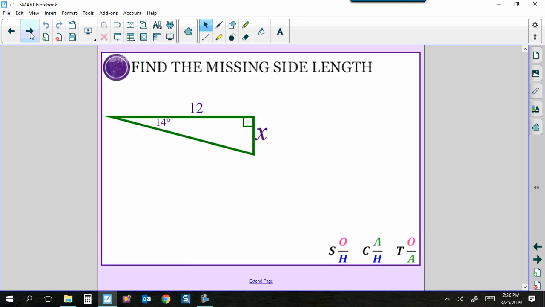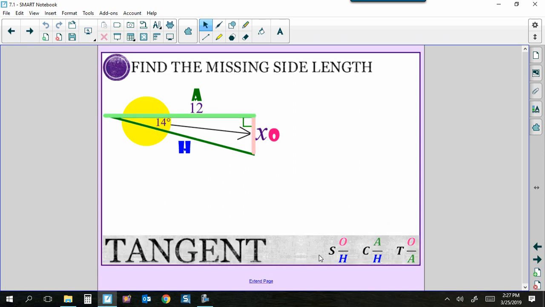And then lastly, again, a trigonometry problem. So let's go ahead and label everything. Here's our right angle. Right angle is always going to point to our hypotenuse. Because I'm just finding one side length, I can go ahead and use 14 degrees, which is going to point opposite to our x side, and 12 is our adjacent side. So because we're using opposite and adjacent, that's going to fall under the tangent ratio. We cannot use sine or cosine because both of them require me to know what the hypotenuse is. So our equation is going to be tangent of 14 is equal to opposite over adjacent, so x over 12.